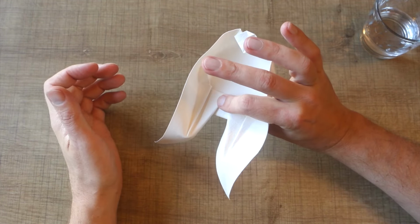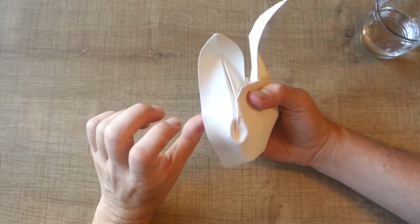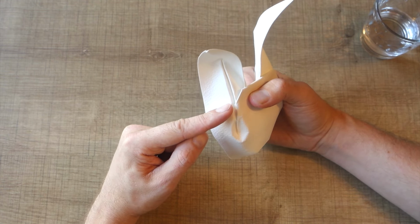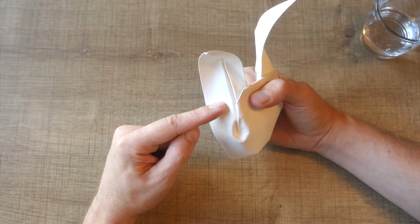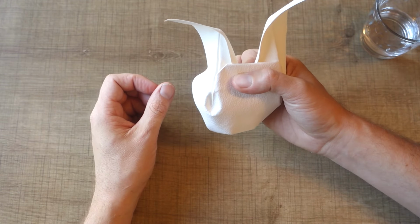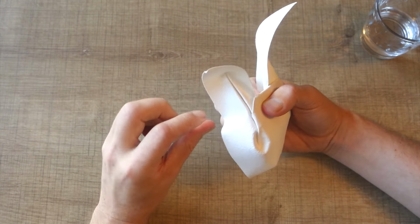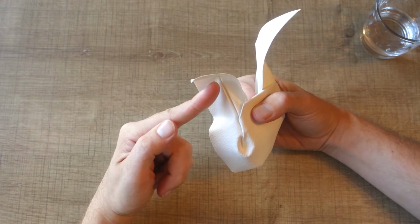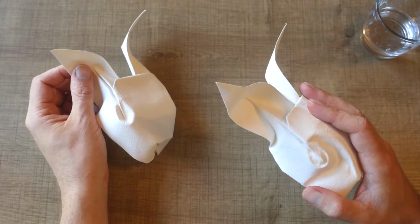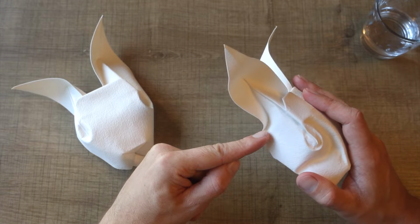Then grab your paper here. And first we're gonna finish the ears. To do this, you can see this line and go like this. We're gonna sort of make a mountain bend here and then some valleys over here. Just make the mountain bend like this and get this result. And now to make the ear nicer, we are going to push in this part, so you get a valley fold that goes from here and sort of bends like this. Maybe it's easier to show in the finished model. So the valley fold goes like this and bends to this point where you made the mountain.